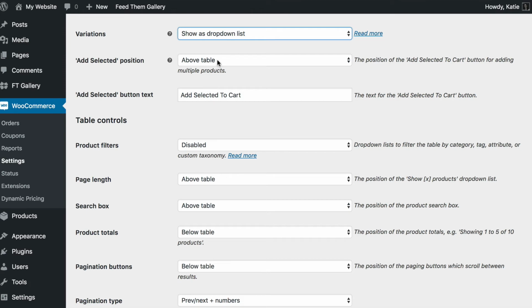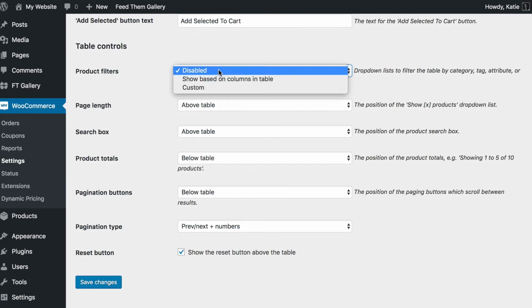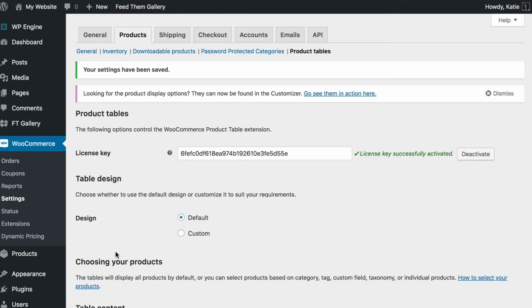There's various other options which you could use to configure your order form. You can add filters above the table if you want to. I'm not going to do that, but you can do. And various other sort of minor options to just control how your table will look. And then you click Save Changes. Okay, that was quite a lot there, but that has basically chosen all the main settings for your order form page. And it's really important and worth spending a little bit of time on, because that is going to encourage people to buy more from you and make it a more user-friendly way of displaying your photos.